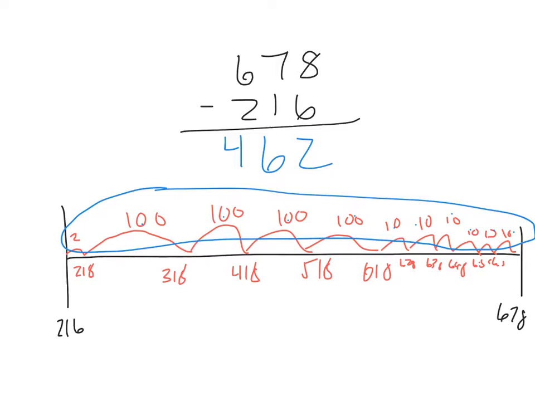So today you're going to do some work with open number lines. Remember, you're not going to fill anything in the middle. You're going to leave it wide open. You're going to put the top number on the right over here, and you put the bottom number on the left over here. And you're going to use your adding and subtracting by 10 and 100 to get you to your final answer.